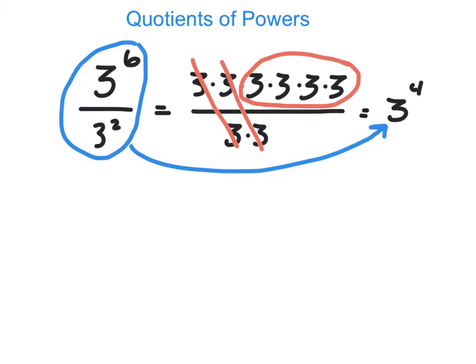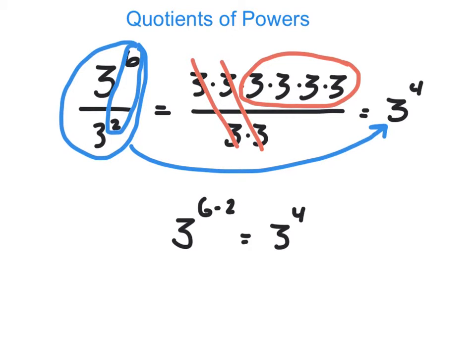And I think you'll agree that it looks like what happened is we had 3 to the 6th divided by 3 squared, and we ended up with 3 to the 4th, meaning that these exponents were subtracted. And that turns out to be the rule. The rule is when you're dividing powers with like bases, you simply subtract the exponents and you end up with a power. That's the result. Later, if you feel like it, you can multiply that out, right? 3 to the 4th power is 81, but that's not our concern right now.